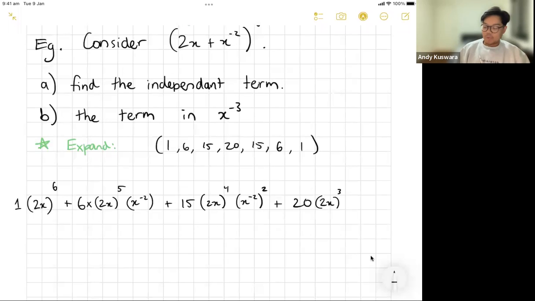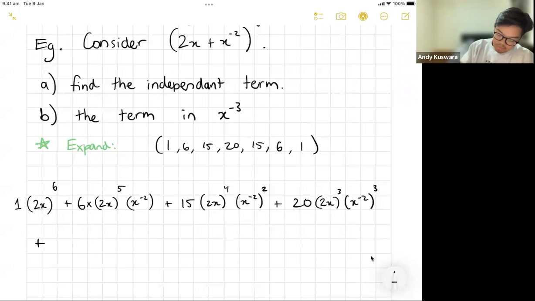And you know what? This will probably be a good time. If you guys are seeing the pattern, pause it here and see if you can complete the pattern. I'm going to keep going in real time, but pause it and let's see if you actually end up doing it correctly. Okay, so it'd be 20 times 2x to the power of 3. Maybe you paused, maybe you didn't, whatever. And then it's going to be multiplied by x to the -2, and now this is also going to be to the power of 3.